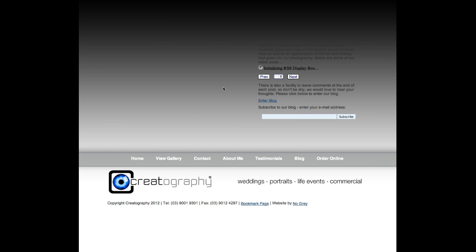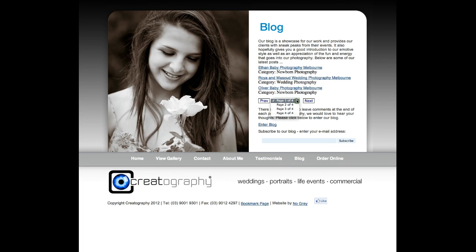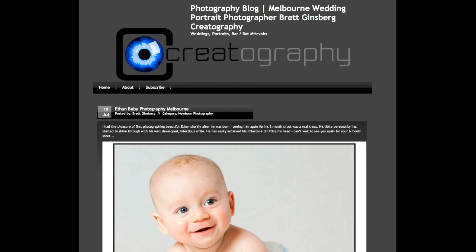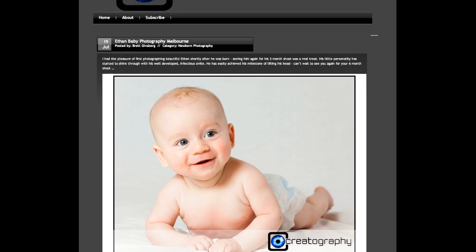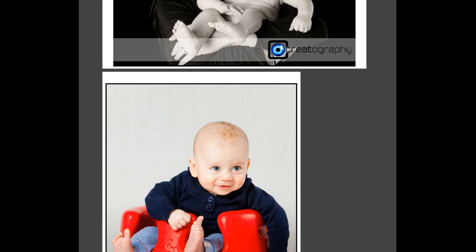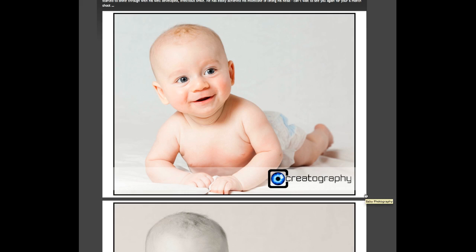The blog, another lovely photo here with a flower. Very unusual here, enter blog. This looks a bit confusing. This might be another platform, but no, it's a big photo heavy blog, lots of photos, imaging, and it looks like it's its own hosted thing. It looks a little bit like it's from an early Blogspot or something like that, but yeah, okay, we could go through the photos here and start looking at photos.